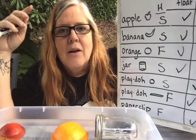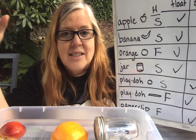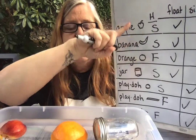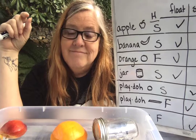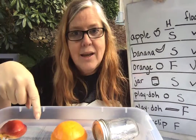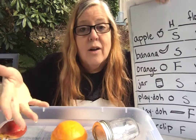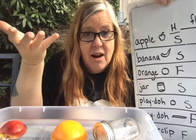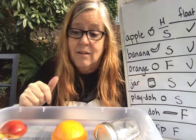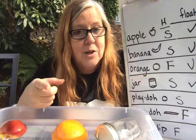Remember how I said a lot of people think that the bigger something is, the heavier it is, the more it's going to sink, or the faster or the easier it's going to sink. And all of these bigger things floated. Yeah, that's pretty cool. So what's happening is called buoyancy. These items are buoyant. Buoyancy is actually the water pushing against the surface of the object. Now, it would be a lot different if I had a lot less water in here. Then they probably wouldn't be able to float as well. But that's something you could try out too.